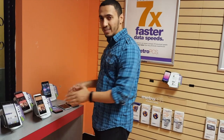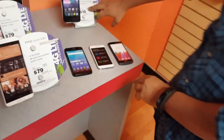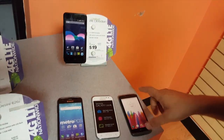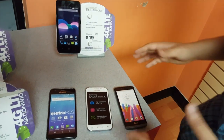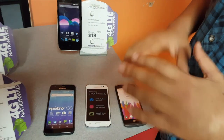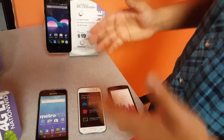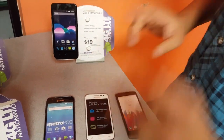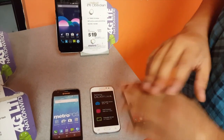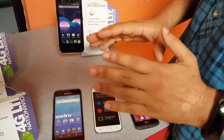These are the lower-end phones: the ZTE Obsidian at $19.99, the LG Leon, the Core Prime, and the Hydro Wave. Starting off, if you almost need a really cheap phone for Metro, just go with the ZTE Obsidian — that's the only reason to get this phone, just because of the price. Otherwise I would not advise or vouch for this phone at all. It's terrible.